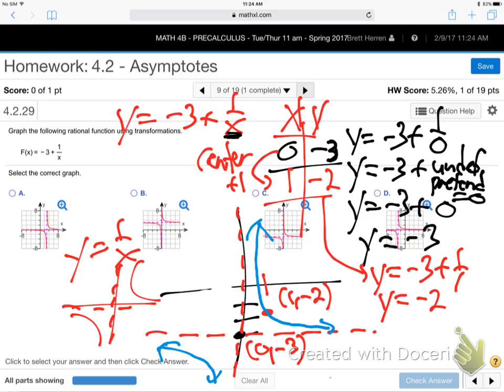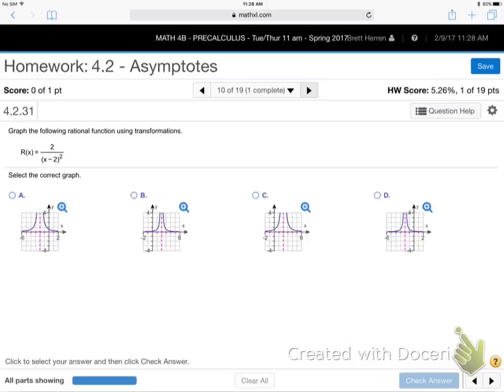And can we tell which one it is, A, B, C, or D? Oh, yeah, it's easily, obviously C, isn't it? That good? Everybody make sense out of that? Should we try another one? All right. So let's try that one.